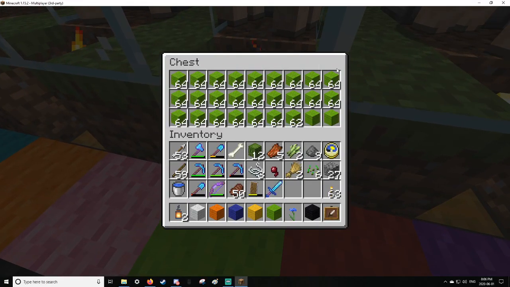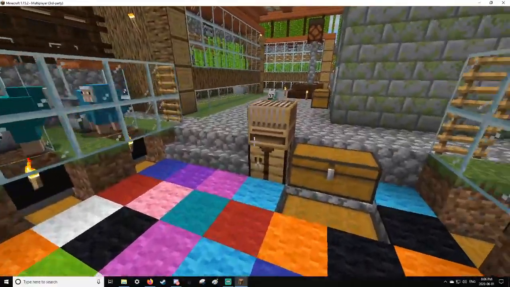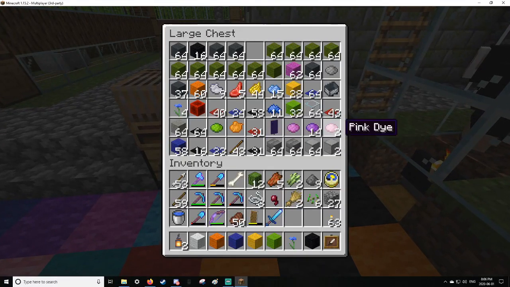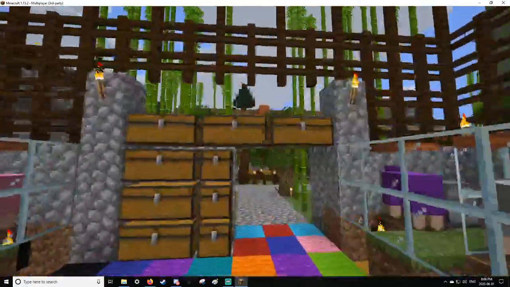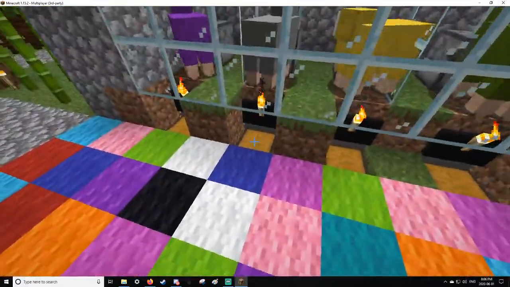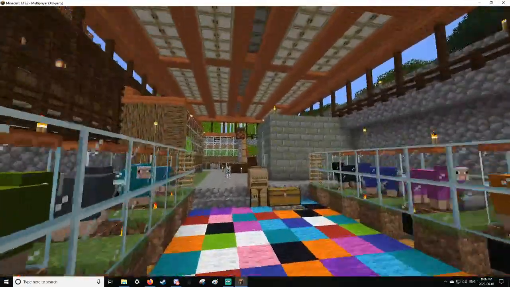And these are probably mostly full. I think we need to actually reset all the shears, but we have so much freaking wool in this place. There's all extra dye and wool and wool, and all of these chests are all full of wool. We have so much wool, we never build with it, we never use it, but so much.